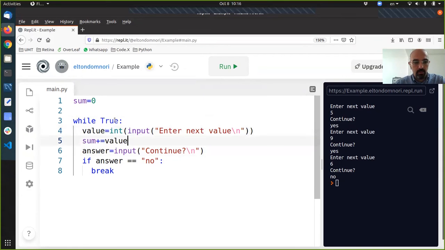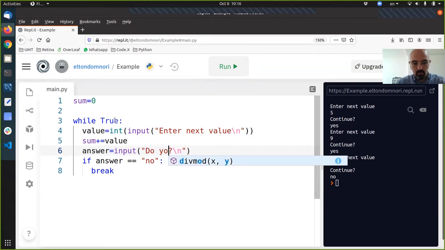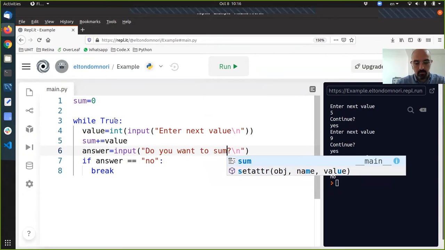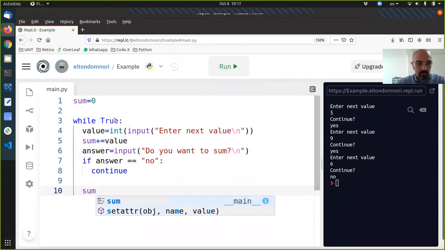Enter the next value. The first answer is, do you want to sum? If no, then continue. Otherwise, let me just take it off.